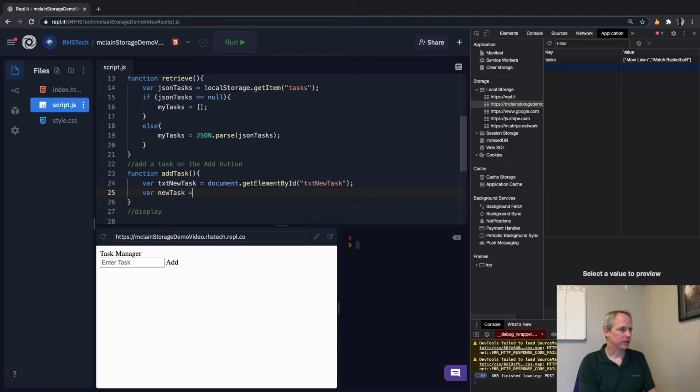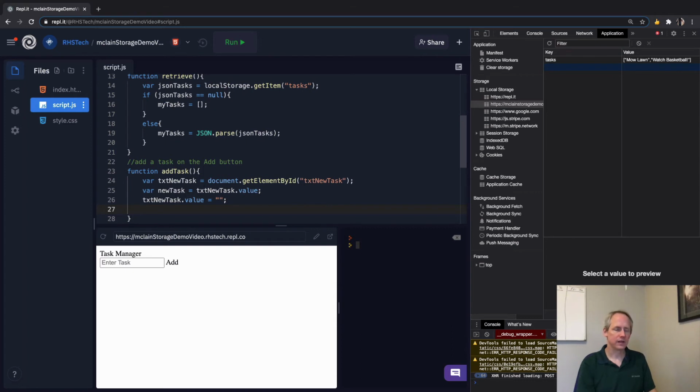var newTask equals txtNewTask.value, and then I'm going to say txtNewTask.value equals nothing. So there I'm clearing out the text box. Okay.